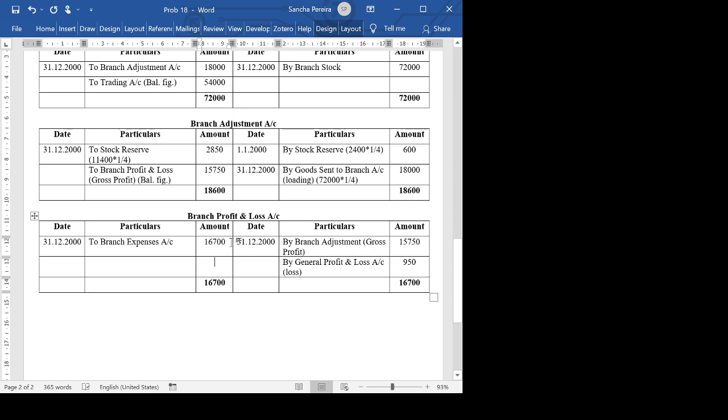If it was a net profit, which side does the net profit come? Your net profit always comes this way. If it comes on the other side, it's exactly like your profit and loss account. If there's a net profit, it comes here because your credits are more than the debits. If it's a net loss, it comes here because your debits are more than the credits.